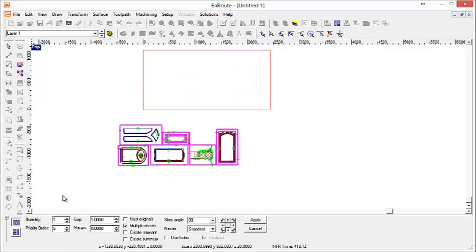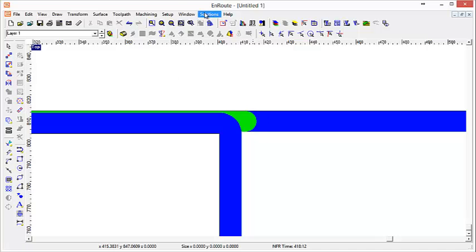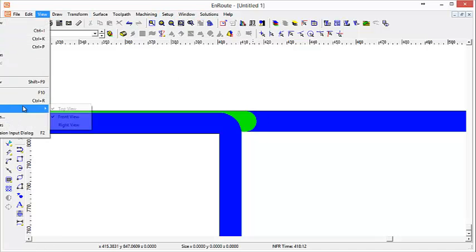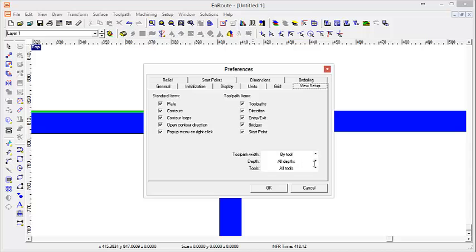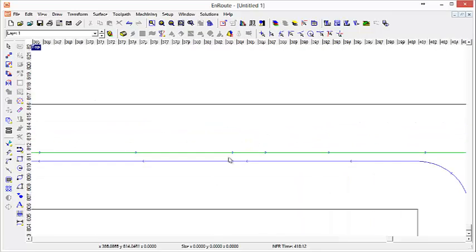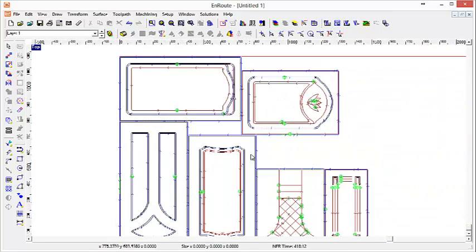And so say I want to nest these parts into the material. We're going to nest the originals, do middle left as our orientation, 90 degree rotation angle, maybe a 0.25 gap, just a small gap between the parts, and then we will have nested the pieces in here. All right, and again, let's go to the view menu, view setup. Lines, and we can see that, well, since we just did actually 0.25 millimeters, that's not much spacing at all. But here we've nested the parts and we'd be ready to output them.